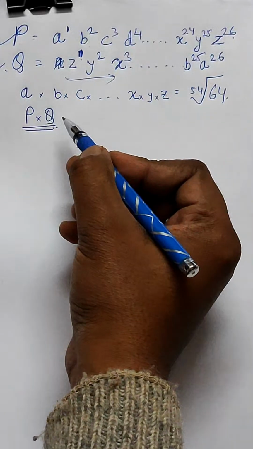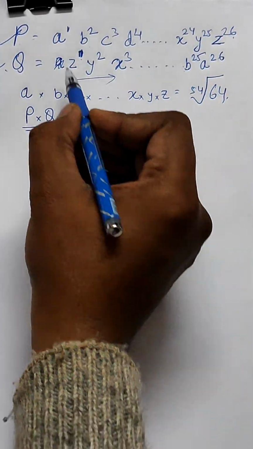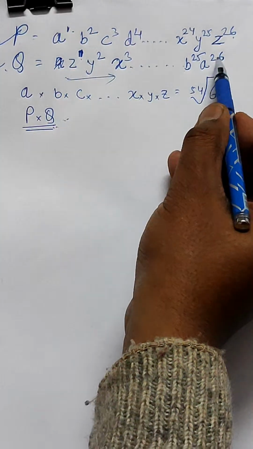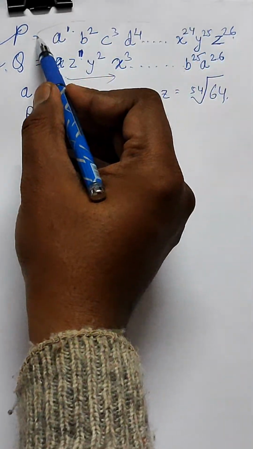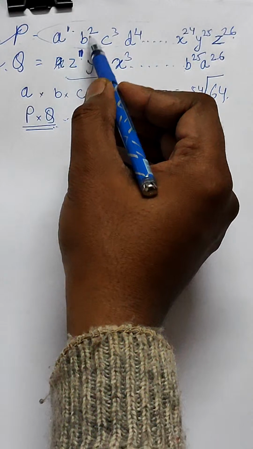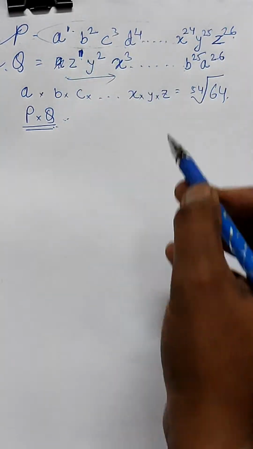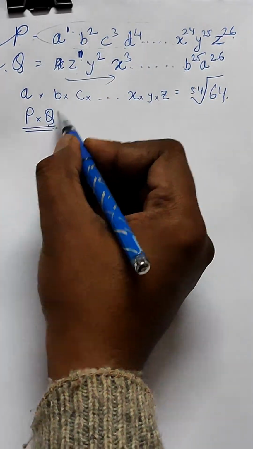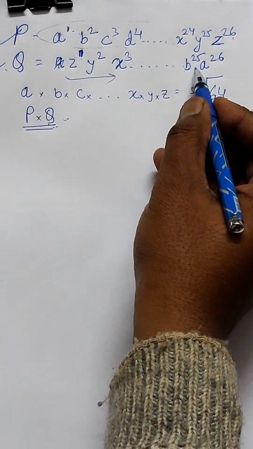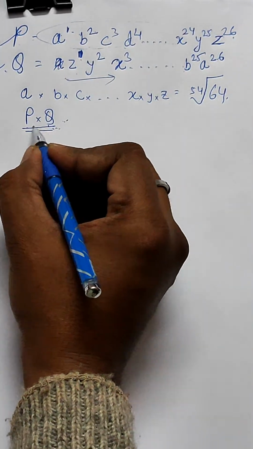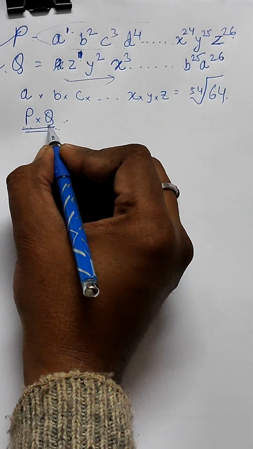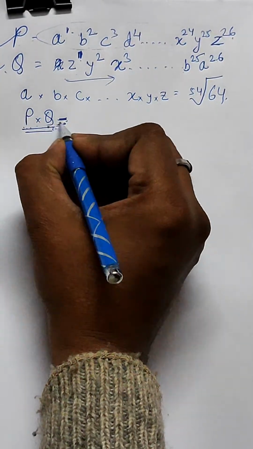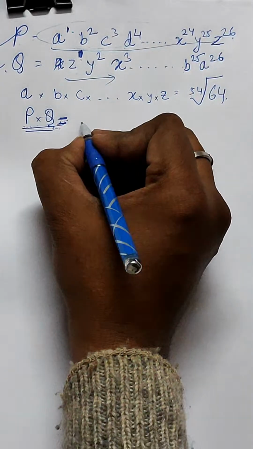So students, in such questions, you can just see here it's a power 1, and in q it's a power 26, and all the numbers, that means a1 b square c cube d4, all these are in products, right? So whenever you are multiplying p with q, all these corresponding numbers will also multiply. So just simply write the values over here: p into q, that is p multiplied by q. This is the latest sum which I published just 1 hour back.